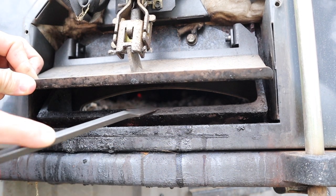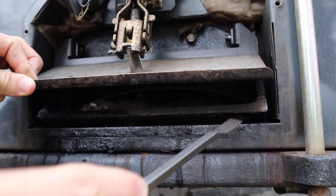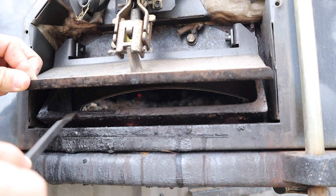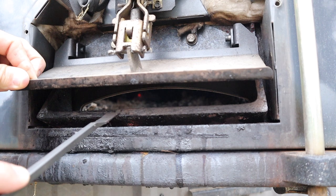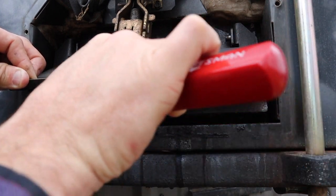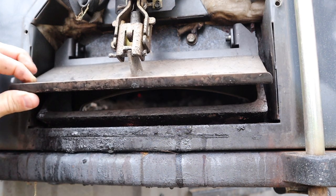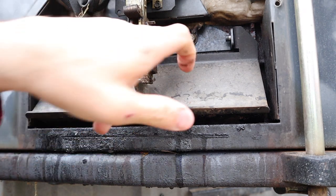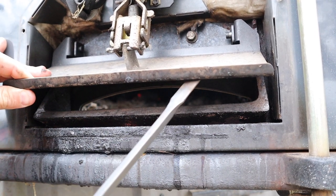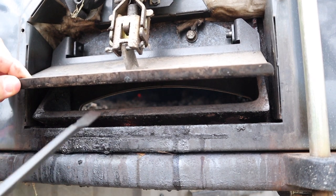Some people take wire grinders to this mating surface, but if you use something extremely abrasive, you're literally going to be taking down the metal — actually changing the shape of it over time. So I like to just take a nice scraper and get it clean without removing any metal, just scraping off the buildup. If it gets extremely bad, there are two bolts that let you take the draft door completely off, and then you could use a wire wheel on a bench to get that surface clean.